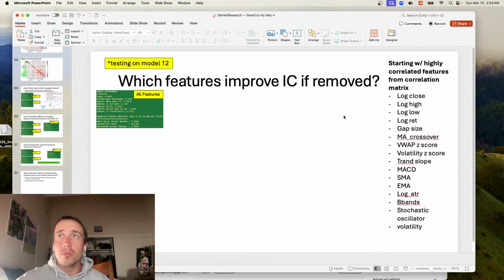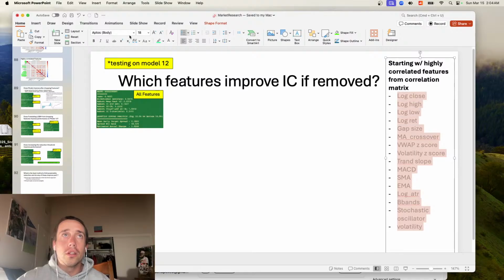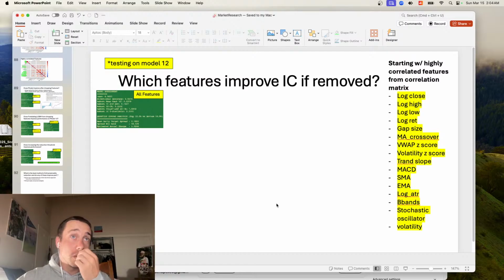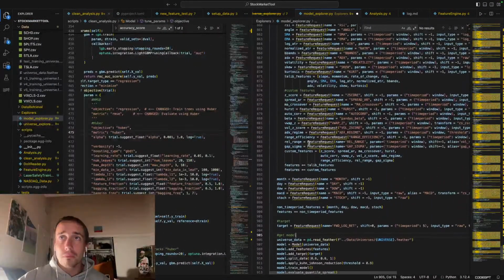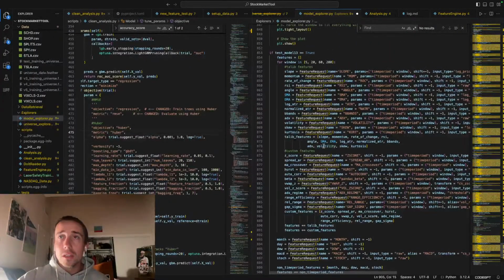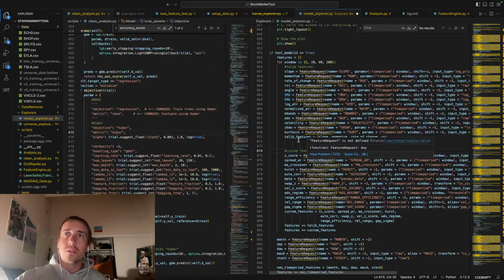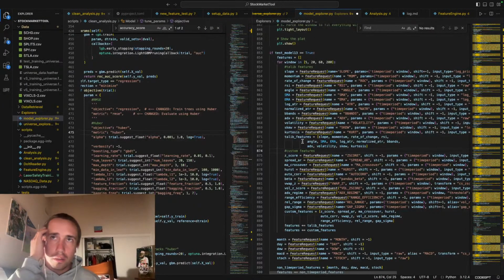So first, let's remove log close. I'm going to highlight all of these yellow, and then once I do them, I'll change it to green. So log close. If we remove that, oh, so log close actually isn't in there.